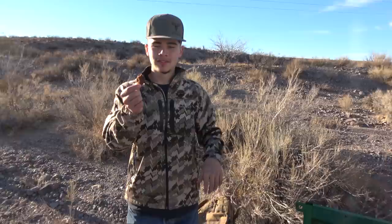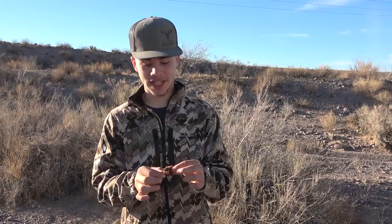What do you think? This actually turned out surprisingly good. I'm not going to lie, it's actually really, really good. As far as jackrabbit goes, this is up there. Like 10 out of 10 status, I think. It's still super tender on the thicker pieces. The one thing is, I think we cooked it a little bit too long. It could have had a little bit less time, but it's still really good.